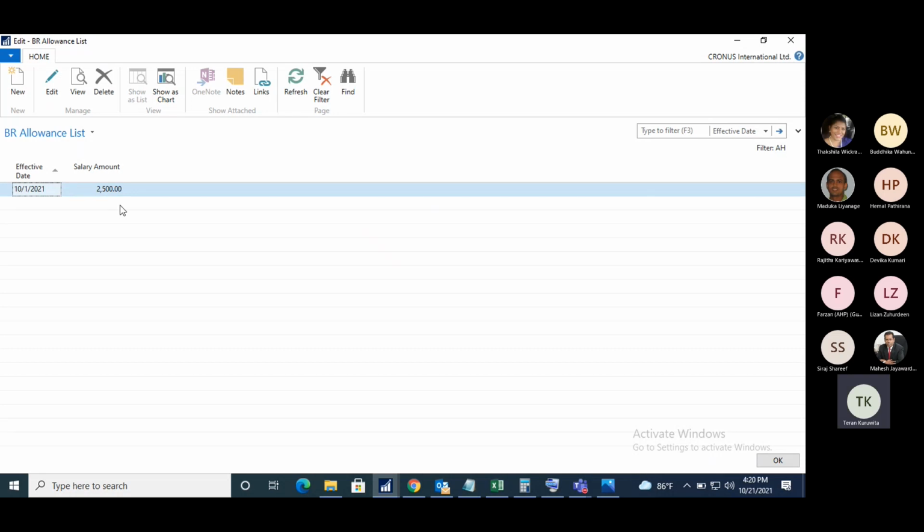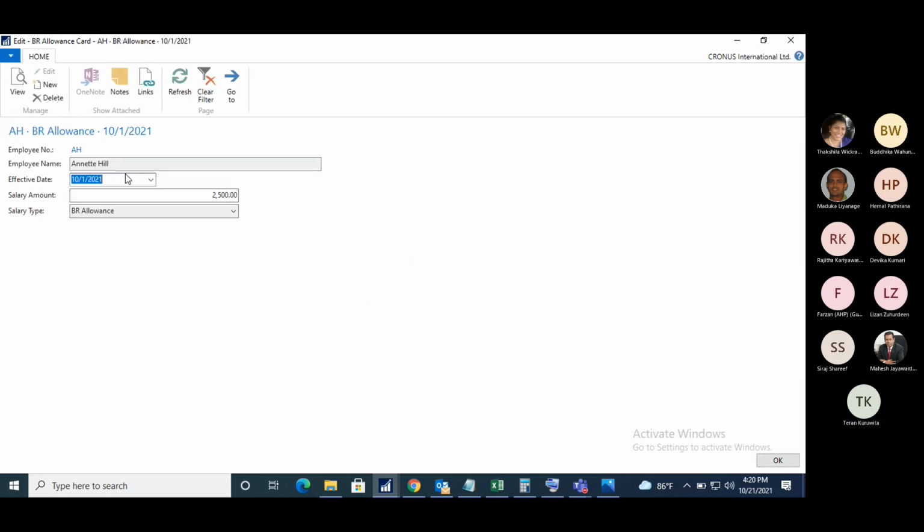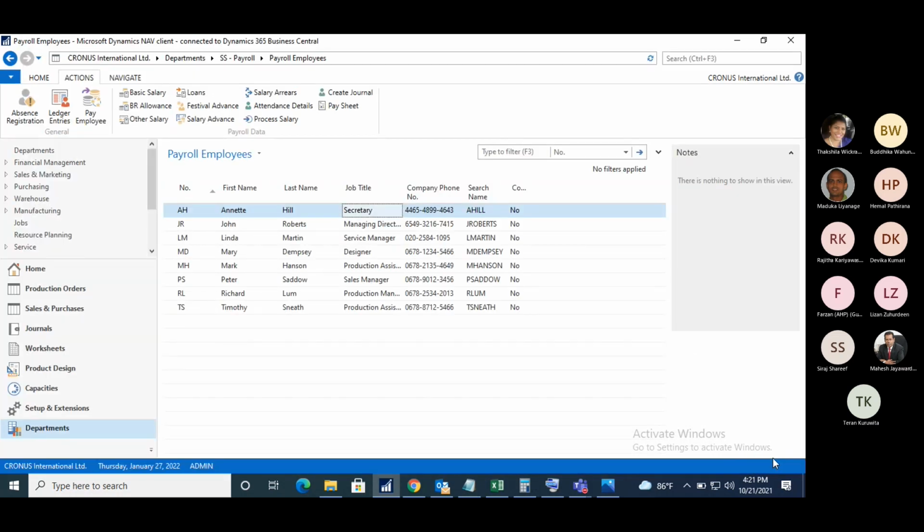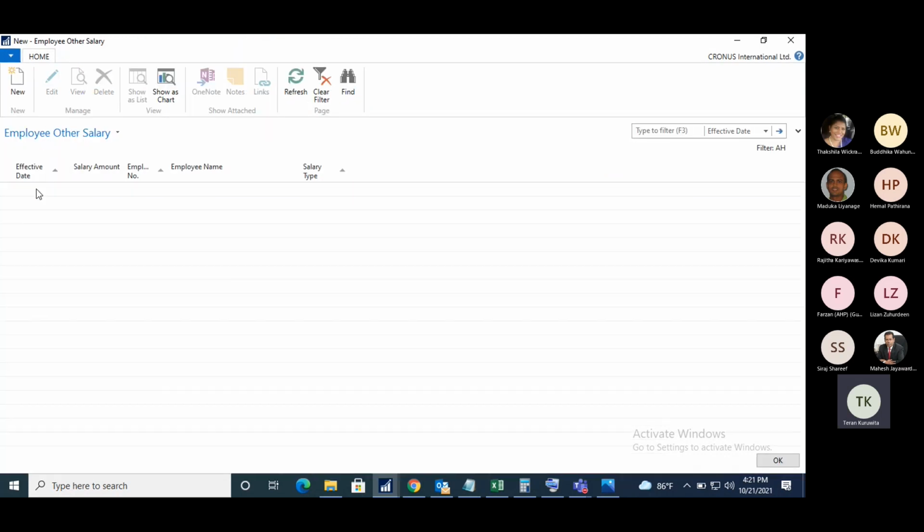If an employee is eligible for budgetary relief allowance, you can put the effective date here and put the specific amount of budgetary relief allowance. And if you want to give another type of allowance, you can put it here the same way with effective dates. Amount can be updated here, and the employee number can be updated here. When you update the employee number, the employee name and salary type will be automatically generated.